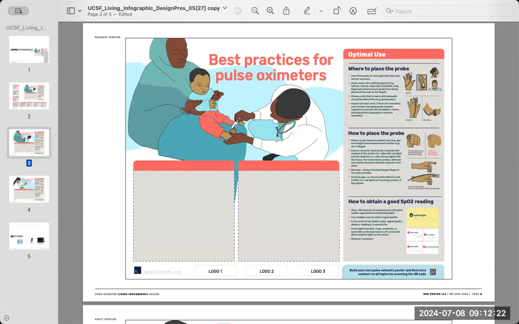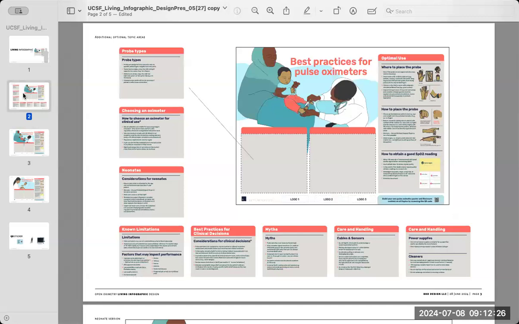And then if we go up to the second page, the one thing I'll point out, and I think this is probably obvious to everyone, is that we have a lot more content than we can actually fit onto one poster. And the idea is that each of these boxes, while some of them don't have explanatory illustrations inside of them, they will.